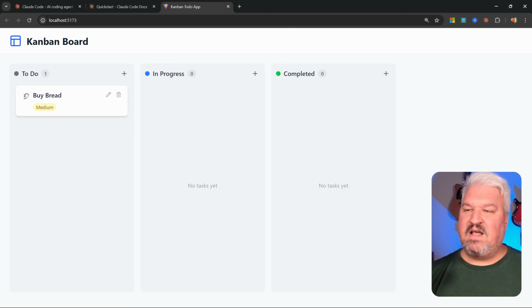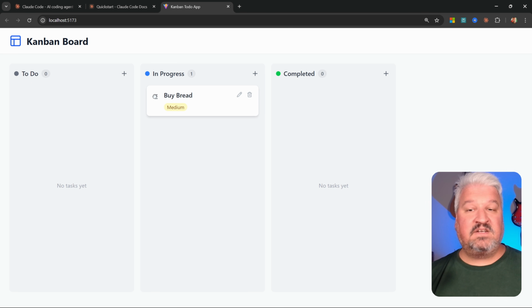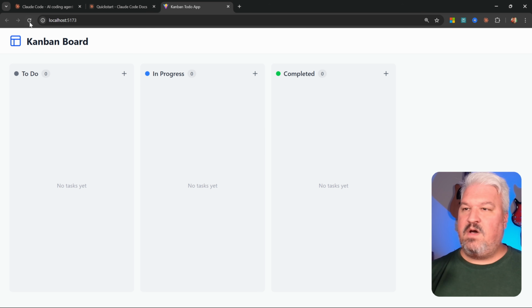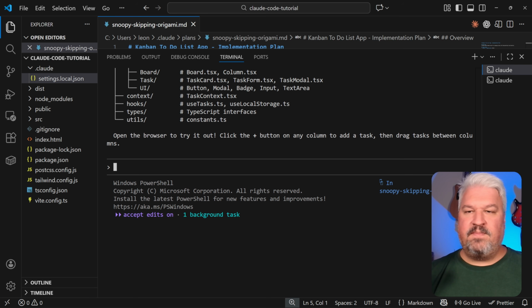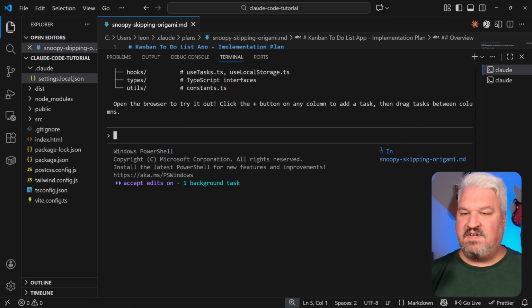Let's see if we can actually drag and drop it. This does seem to work, and let's see if this data is actually persisted. So I noticed after refreshing this page, the data is actually not persisted. So I'll just press escape to go back to our agent, and now we can say, hey, I just tested the app by adding a new to-do, but after refreshing the page, the item actually disappeared. So please can you see if the data is actually persisted?